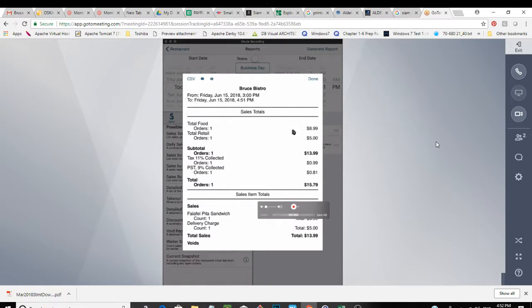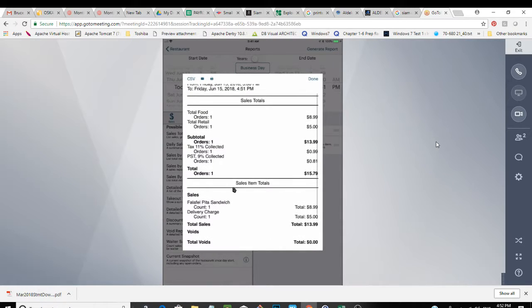So I have my food, $8.99, and I classified the delivery charge as a retail item. I should have just charged it as a delivery. But I can see the 99 cent tax, we don't know which one it is. But if you look at the properties for the delivery charge, it's not taxed.